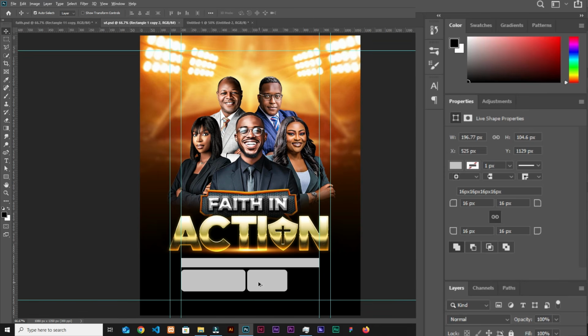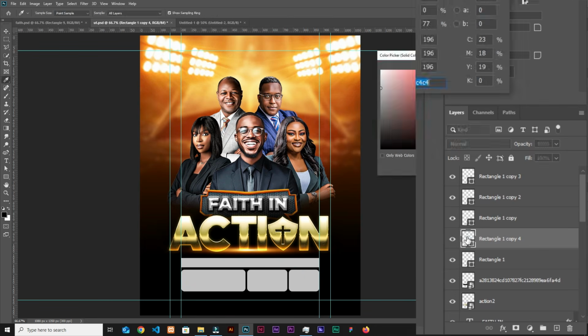And the last one, let's hold Alt, click and drag to duplicate. Let's change the width to 149.25 and place it here. Now click on this guy and hit Control J. We have duplicated it, so Control T, hold Shift, and drag the middle anchor point to this side. After that, double click the layer thumbnail and paste.